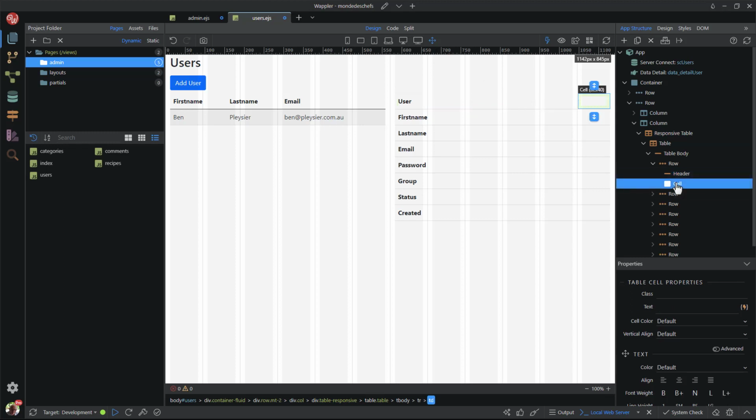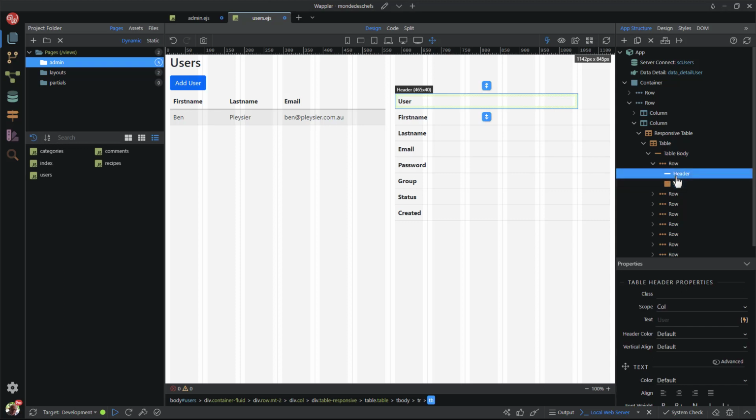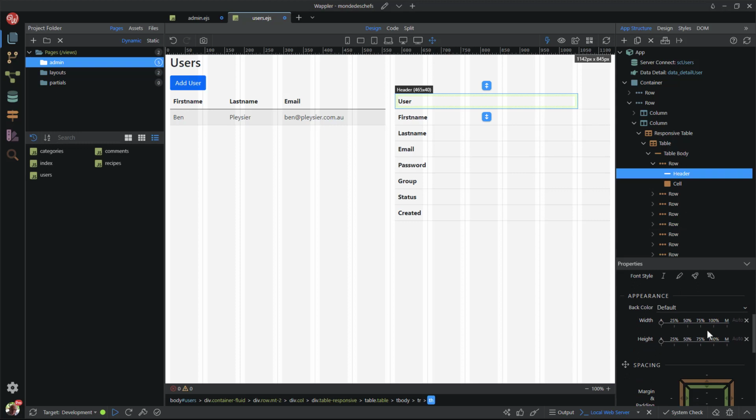You may have noticed the width of the heading and of the data cell. At the moment, the widths are automatically adjusted to the content. This fluidity can be annoying when choosing different users. To overcome this, all I need to do is give one of the table cells a fixed width. I select the heading cell of the first row and set its width to 25%.